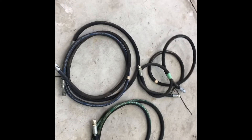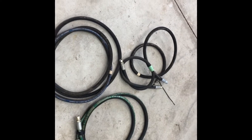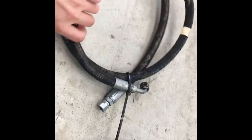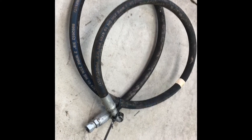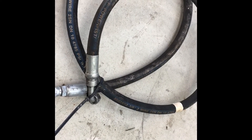A two-wire hose is going to be even harder to make those bends, so what you might think is possible with a regular rubber hose might not be possible with a hydraulic hose. What I've done is amassed a pile of different sizes of hoses and I'll use these to mock up and measure everything I'm going to need. These also have a 90-degree fitting crimped on the end, so it gives me a really good idea of how the routing is going to look when it's done.